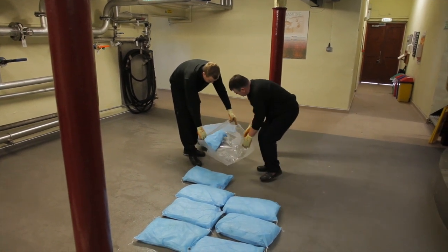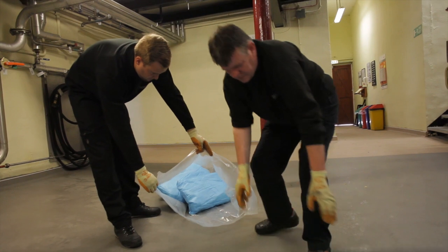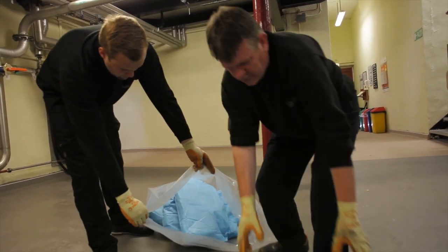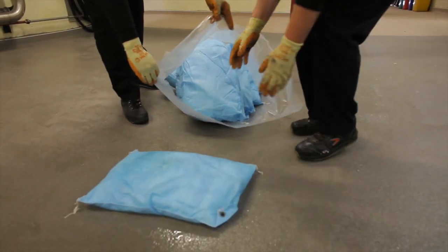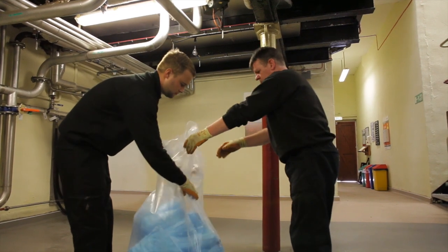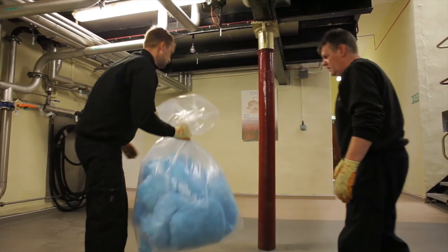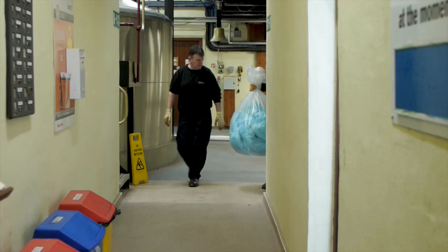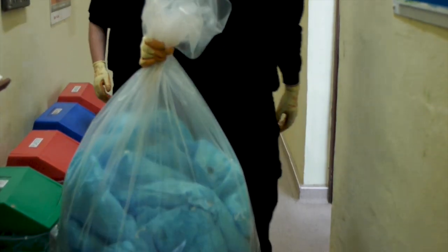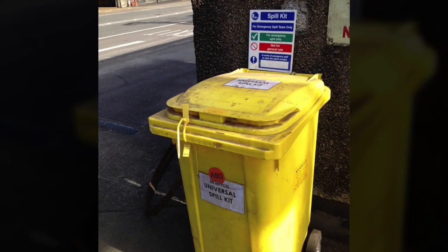Once the spill event is over, it is important to effectively clear up the spilled substance and the used contaminated spill kit. Follow the manufacturer's instructions for bagging and disposal. Remember, absorbents may require to be double bagged due to their increased weight. Used spill kits are usually classed as special waste and should be stored appropriately until uplifted by a suitable contractor. For further details on disposing of special waste, see NetRegs.